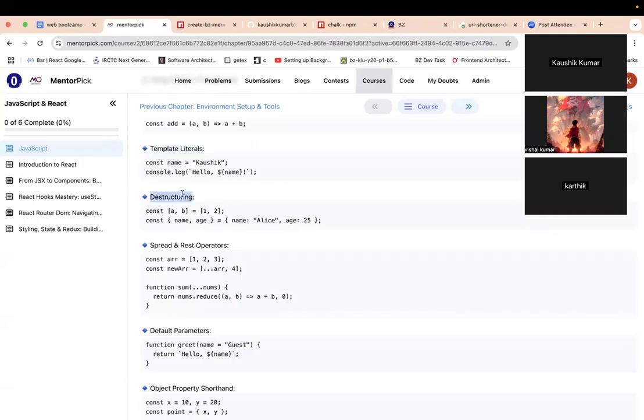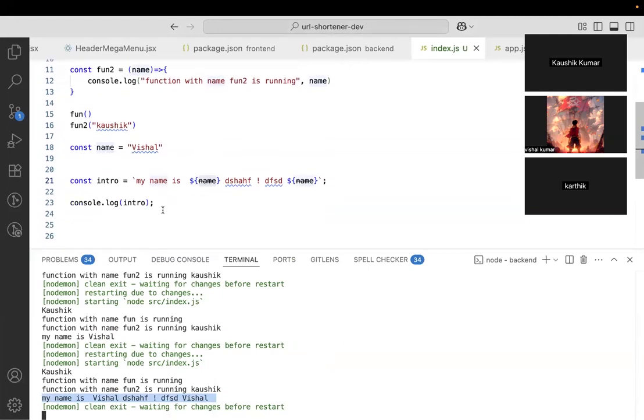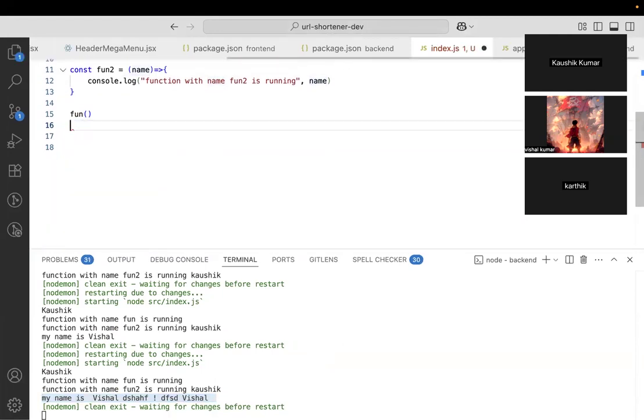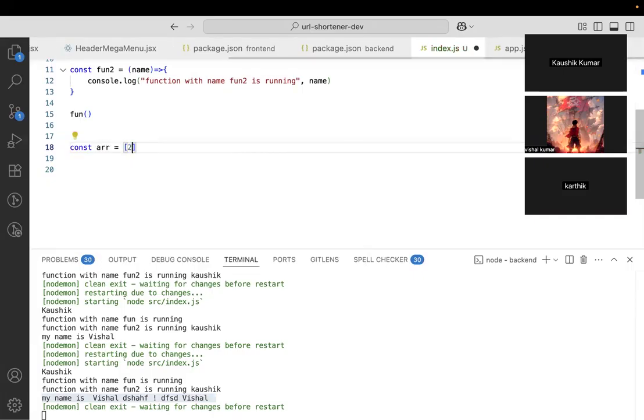Next is destructuring. Destructuring is nothing but, let's say we have an array. Something like const arr, my bad, not int. If we have an array like 2, 3, 4, there are 3 values here. We can destructure it.